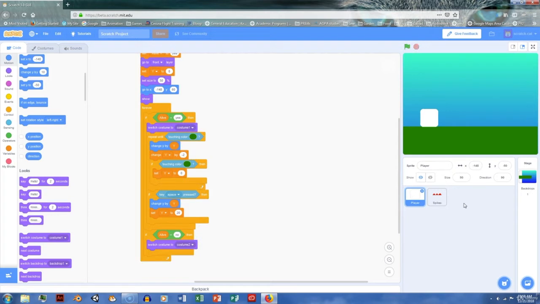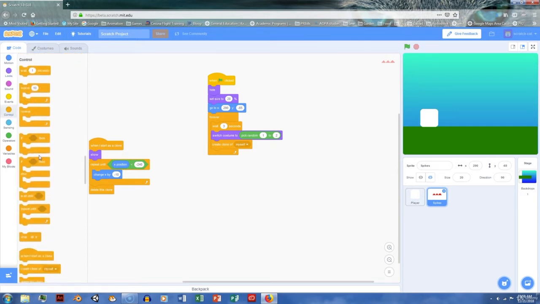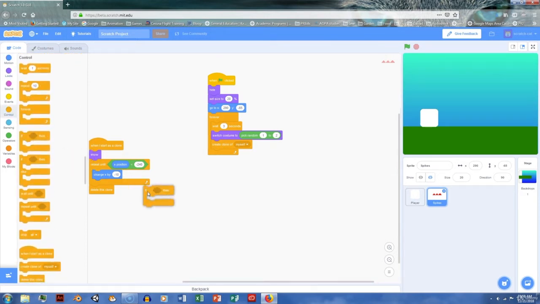Okay, so we want this alive variable to actually equal something, to actually mean something. So click spikes, we want it, so go to control, drag it to if, and put it inside the repeat until X position is less than -240.